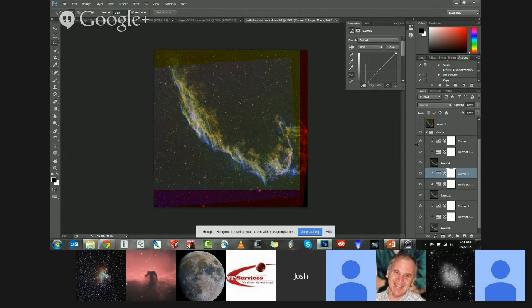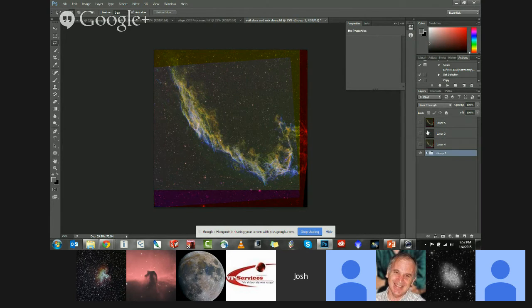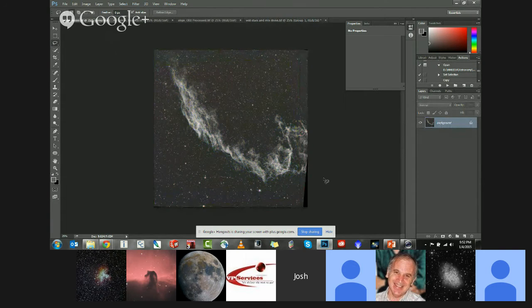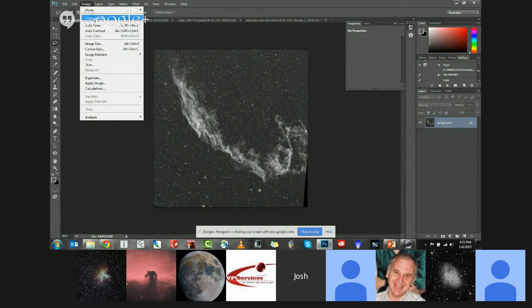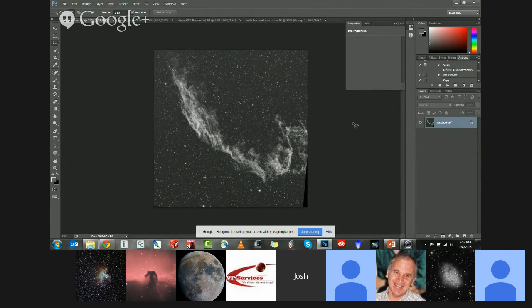So again, I really think this method is very powerful. So I will go back to doing the same old Hubble palette and just doing it another method. And so for this one, I am going to go to my original image, which is the S2. And I'm going to change this to an RGB image. So I'll go to Image Mode and RGB, which you need to do if it's monochromatic data, and I'll unlock my first layer and turn that.